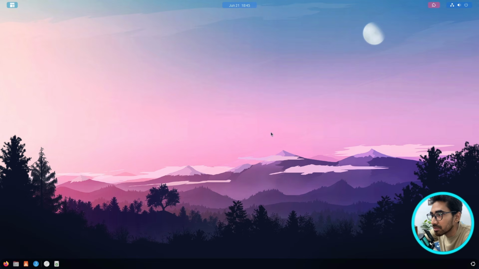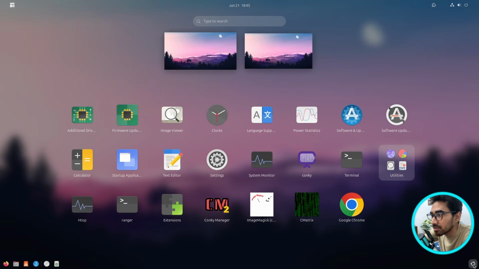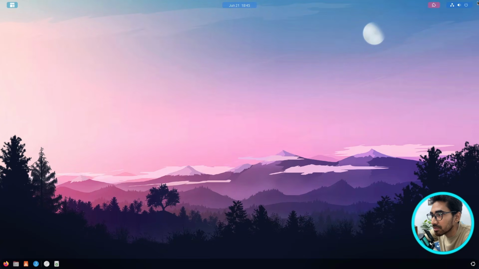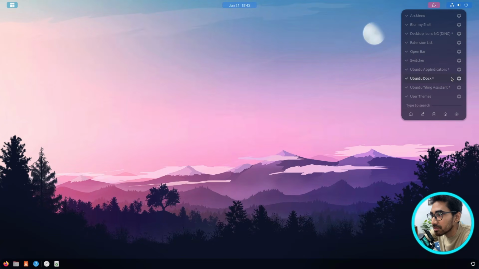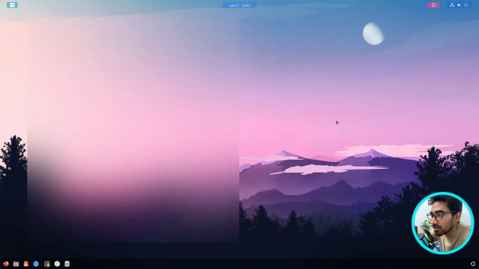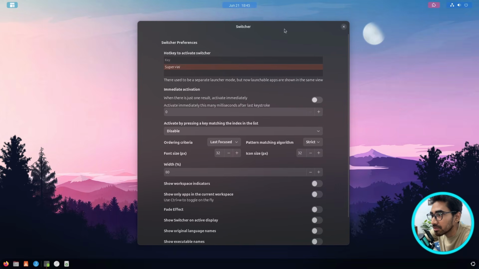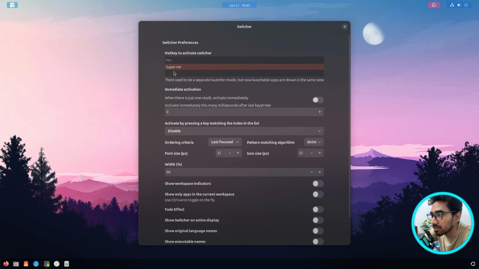All right, now I'm going to apply the icon, so I'm going to type, okay, before that I'm going to have to do some settings on this Switcher, this one. So the shortcut key here is Super plus W, means the Windows key plus W on Windows computer.